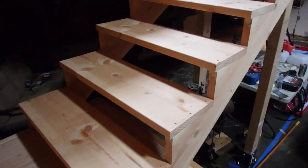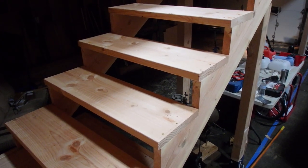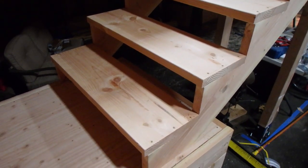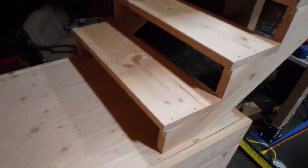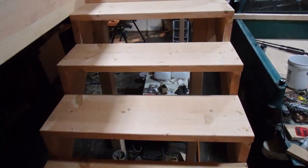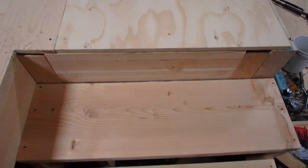Anybody who says that, oh, I should have put a third stringer in here, you know, I'm going to disagree with you wholeheartedly and say that these 2x12s are more than strong enough. This is not residential. This is a shop. So, first time walking up here on the stairs.